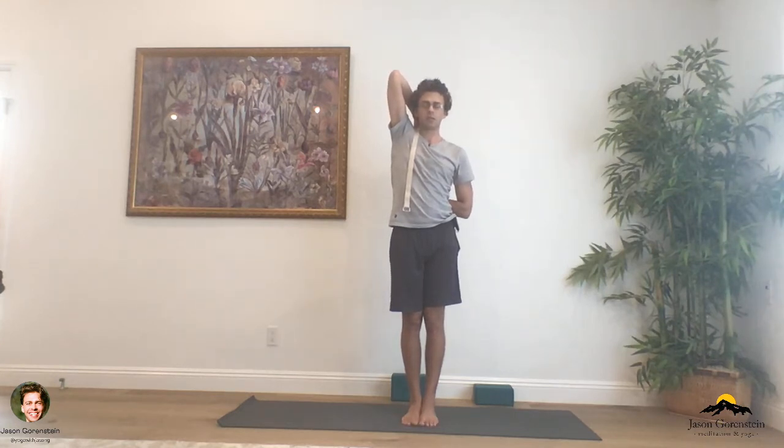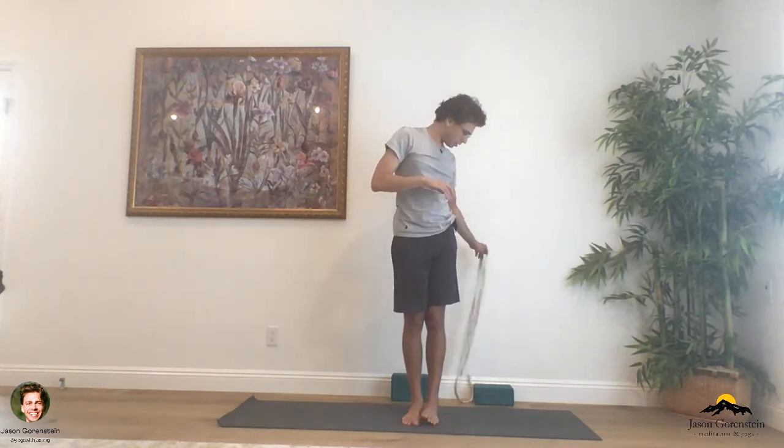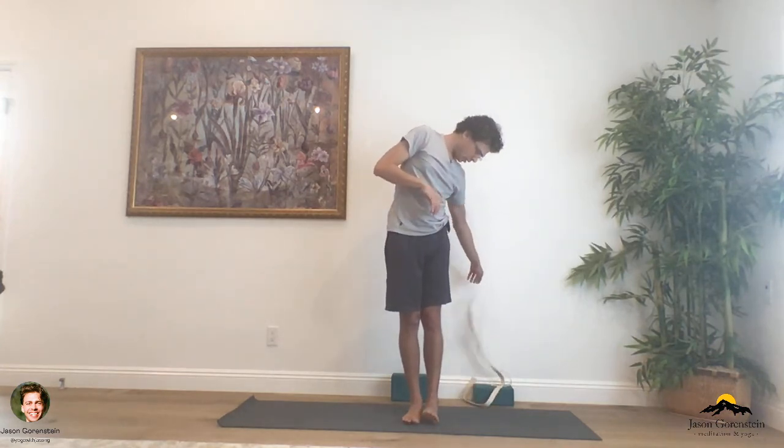This is called Gomukhasana arms. So our arms are in Gomukhasana pose here. And as you exhale, just softly release on down. You're going to take that strap, place it on out to the side. Good, and breathe here, Tadasana pose.